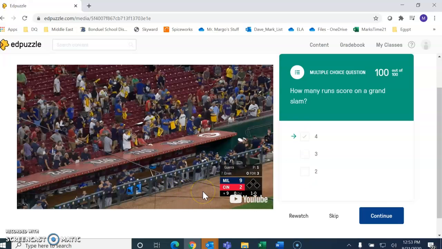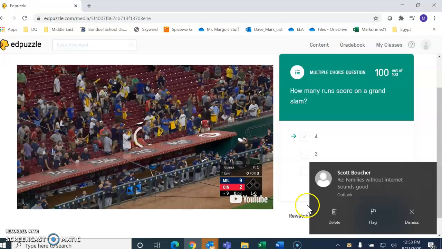As you create your video, you can make the settings such that people can't skip ahead. Like I just jumped ahead in the video. That's because it's my content, so I can do that. But you can set it so the kids have to watch it, so they can't forward through it. Okay.